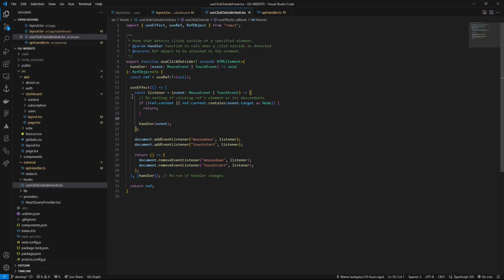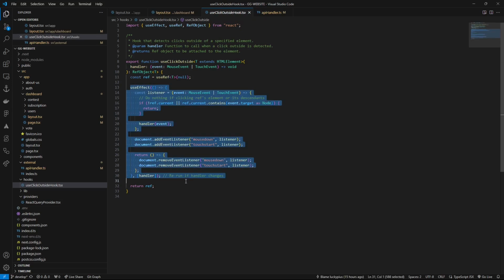So what we're doing here is very straightforward, right? We have a ref and we have a useEffect setup. We're passing in a handler, right? The handler now is obviously the ref that we are passing in, if you remember that. So we're using the document to set some listeners, right? We're focusing on the mouse down and touch start handlers, and now we're just doing some cleanups. So when you mouse down and when you touch start, we're going to call this basic function that we're having here, right?